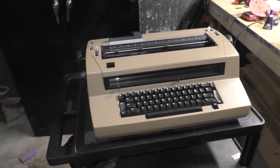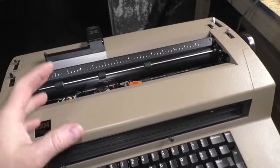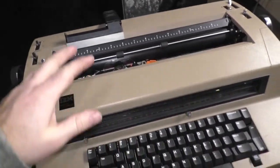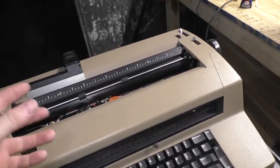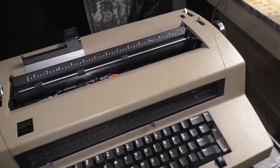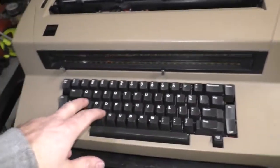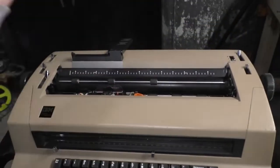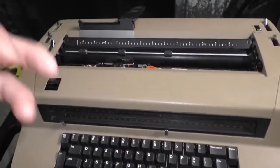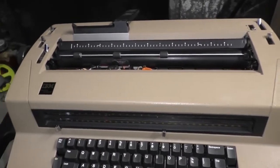So a little bit about how it works. It's driven by a small electric motor, and we're going to take the cover off and I'm going to show you that. It's driven by a small electric motor which drives a cog belt, which then drives a main shaft, which is linked by a clutch. There's a clutching mechanism. When a key is depressed, it engages that main shaft, and it performs a series of voodoo operations and strikes the character to the paper.